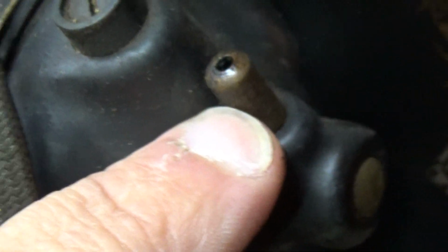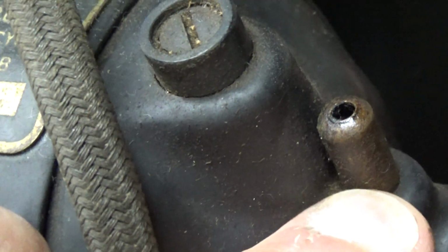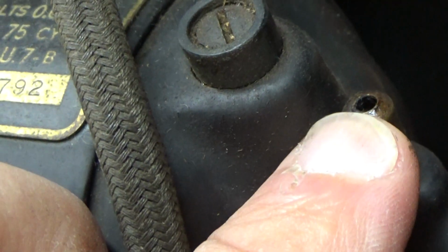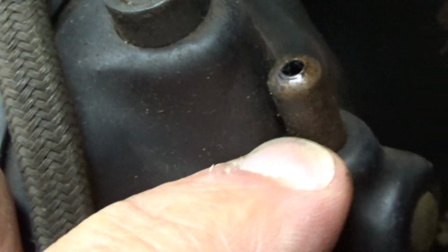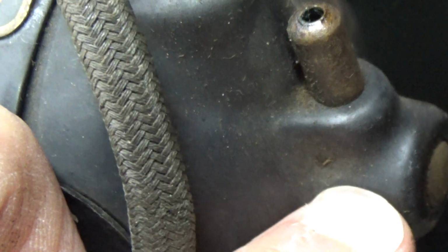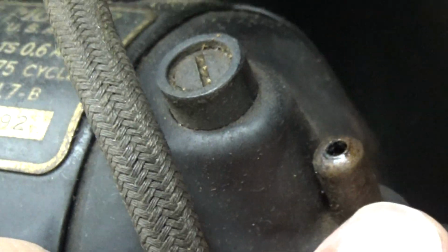And these are on this style motor. If you have a similar motor, these are lubrication points, not for oil, but for grease. You simply use some sort of a syringe or something and you can inject some grease in there. And what it does is it lubricates that main shaft in the motor so that the motor turns more freely.